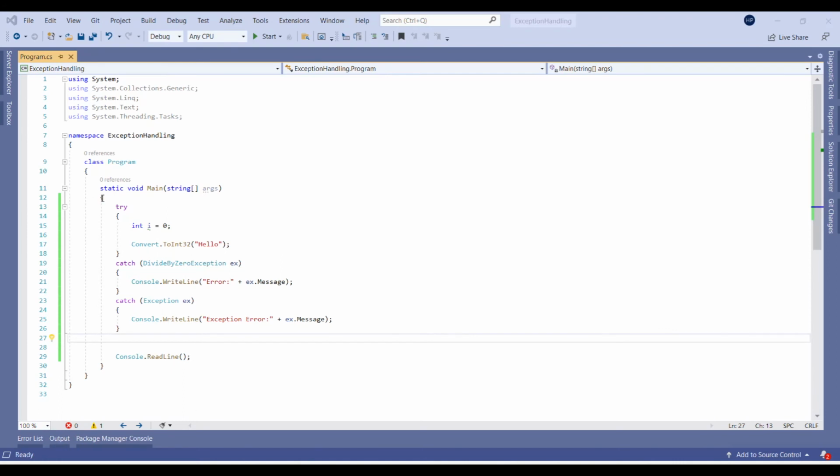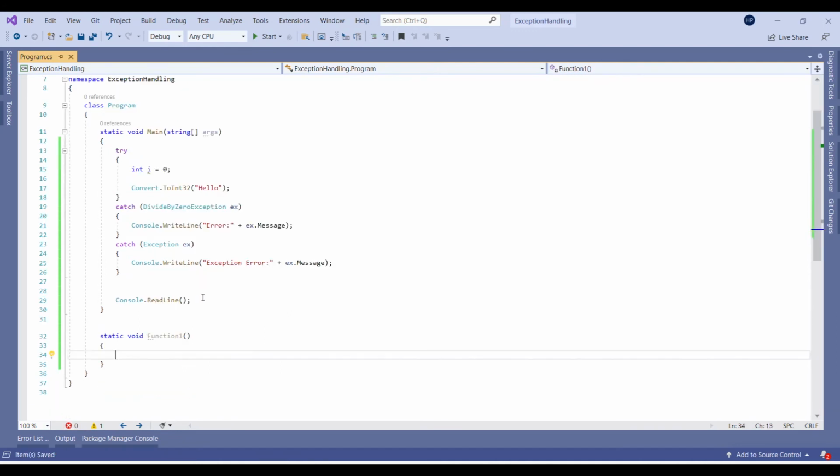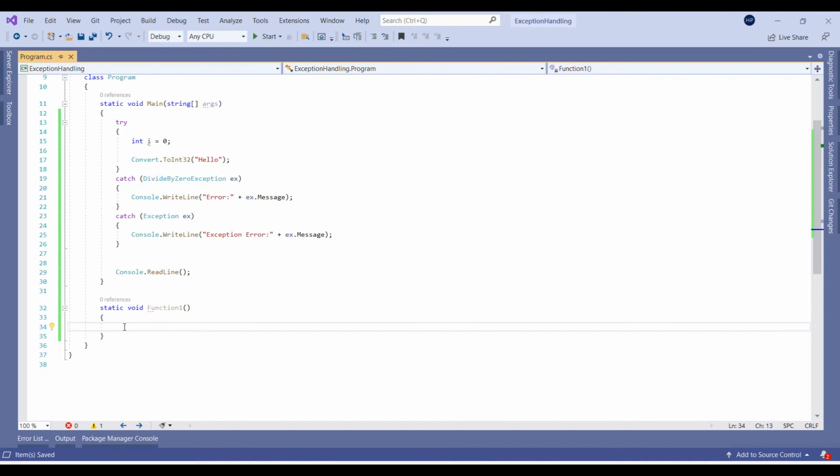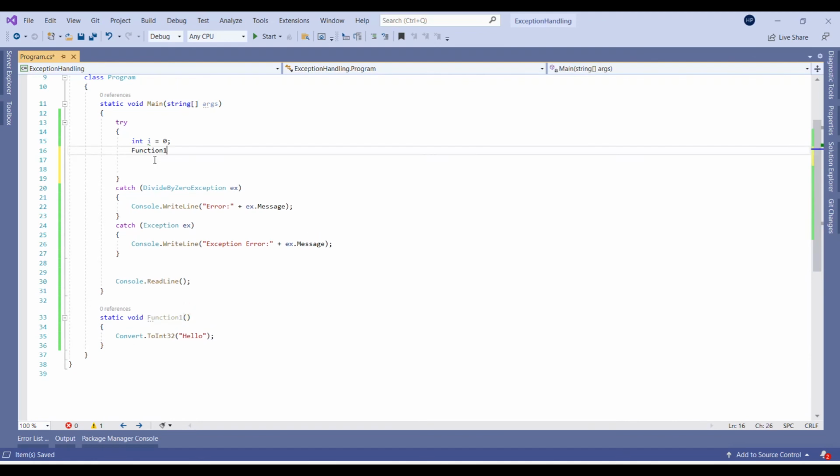Now suppose I have some other function, let's say static void function1. I have a console statement here, and if I call function1 here, what happens?